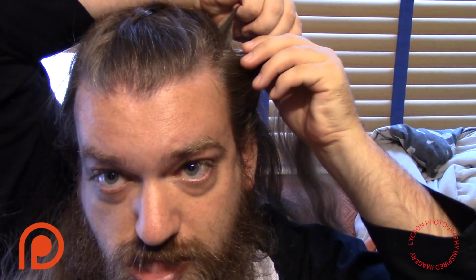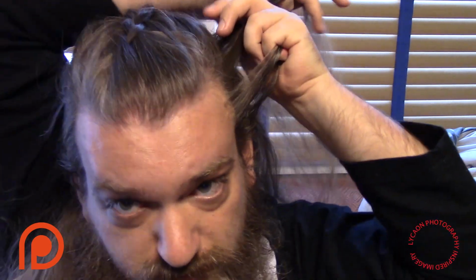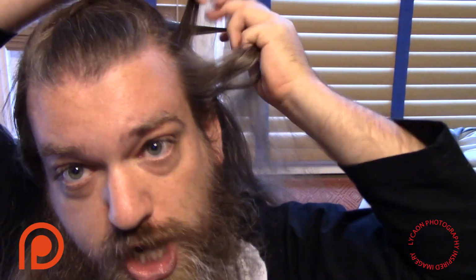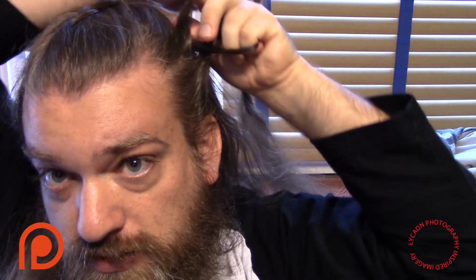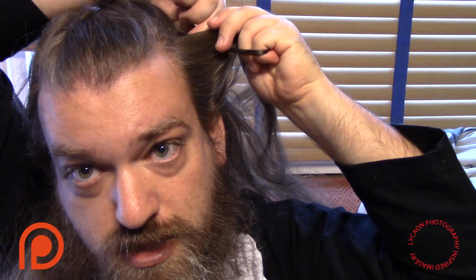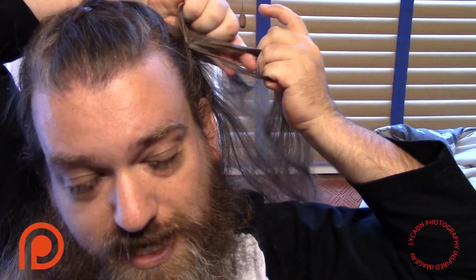There we go. Once again, it's three pieces. If you can do this with a four strand or five strand, I applaud you. I can't. The nice thing about having your lines done is it gives you a definite portion of where you can grab hair from.